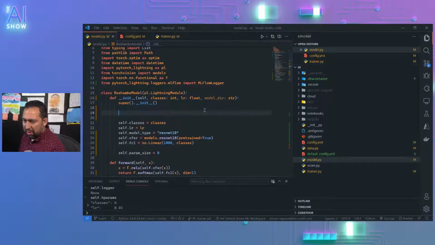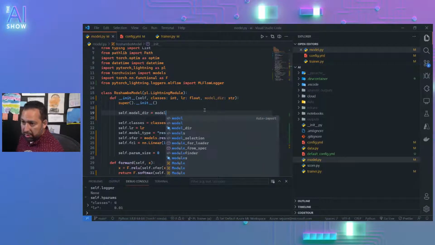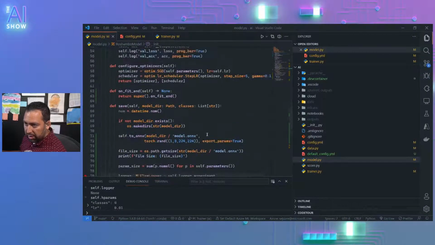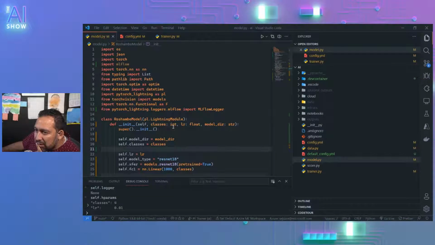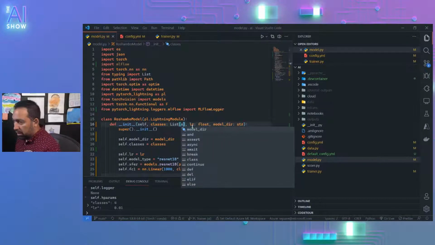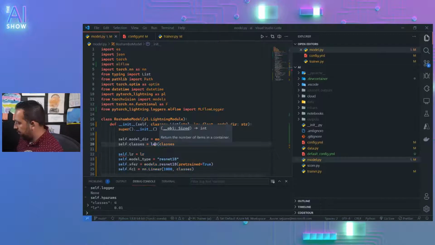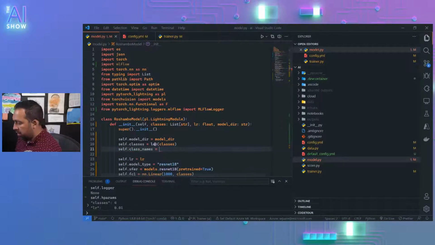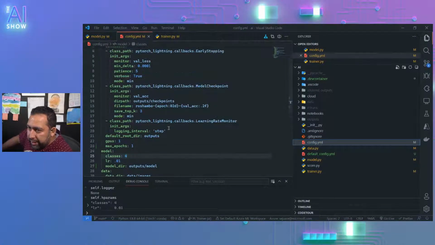I don't know why we had to do this. Self.model_dir equals model_dir. Good. So then we don't need to pass this in. The class is list of string. This would be length then. I wonder what an array looks like in YAML.